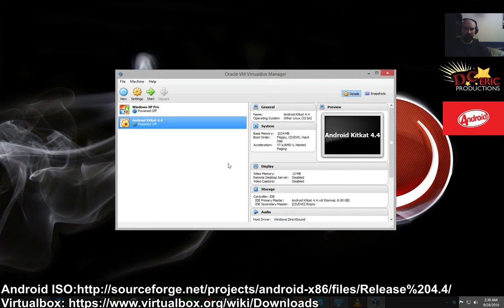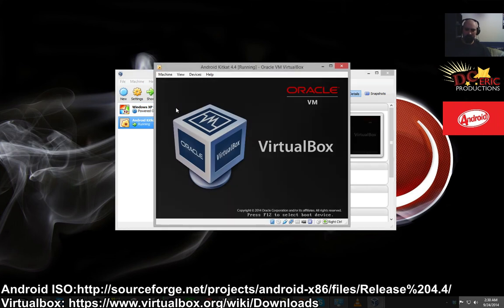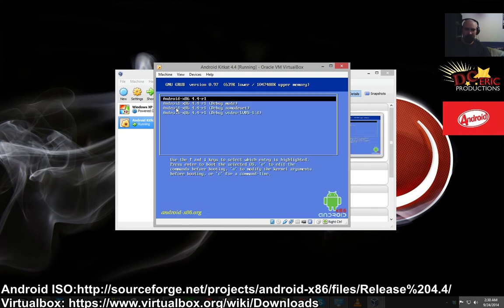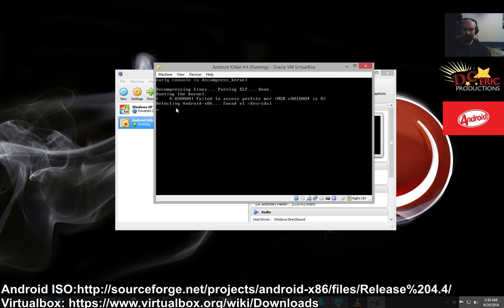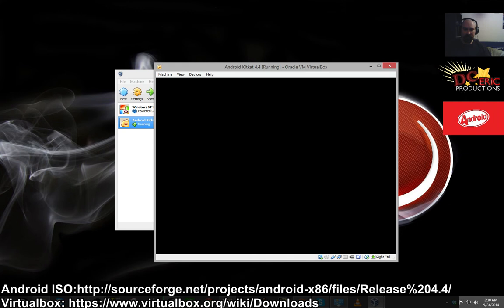Doing all these steps, you'll now be able to load from your installation that you just did. So double click that, and now you select the first one at the top. You don't need to use the other ones there. If you do not have the knowledge with debugging, then there's no real use for it. So just select the first one, and here we go. Once you see this screen, you have successfully installed Android on Virtualbox.